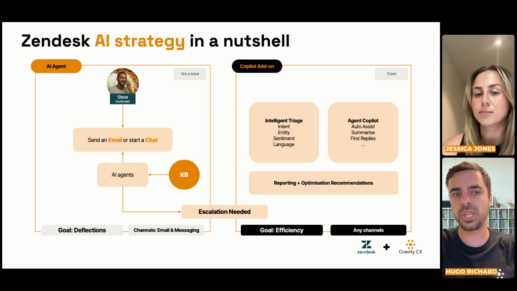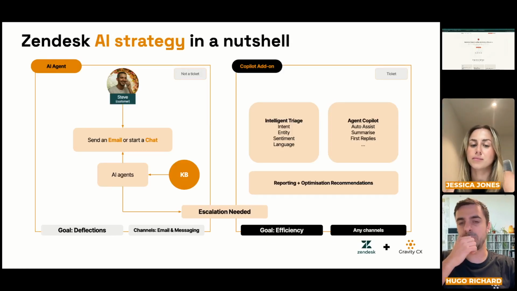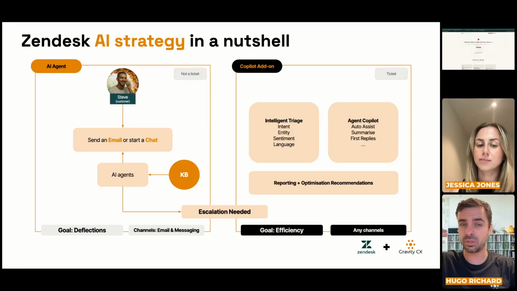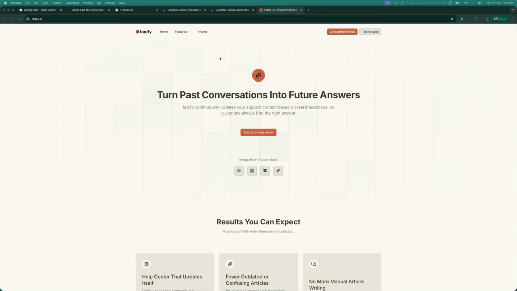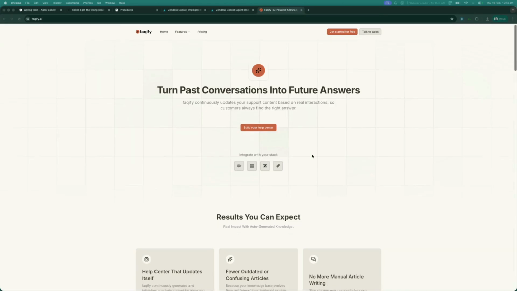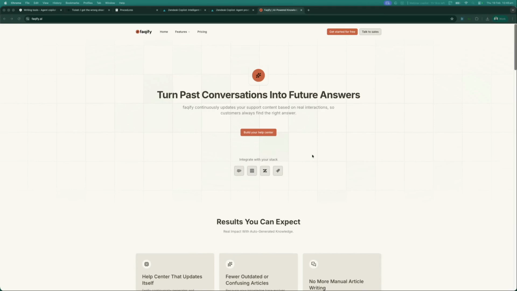We do recommend a tool for this. There is some capability with Copilot to generate a knowledge base based on, I think, the last 30 days of the tickets that you have. Very often customers need more than that. So we use a lot this tool called Factify.ai. This allows you to connect your ticketing platform, your Zendesk. If you have other platforms, you can connect anything. This ingests all your historical customer interactions and automatically creates an entire help center and help articles for you. And it will continually update those articles. You can deploy those articles and publish them into your help center. So this is a very powerful tool.